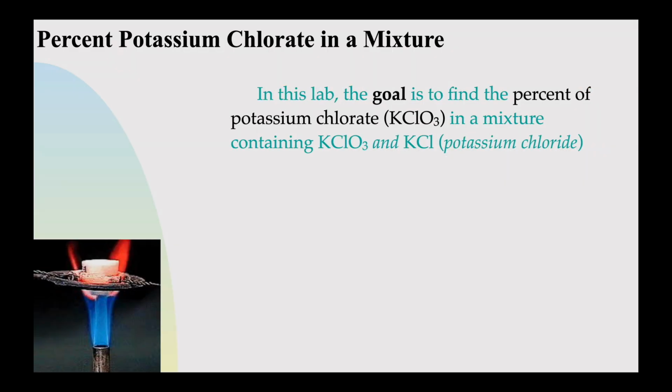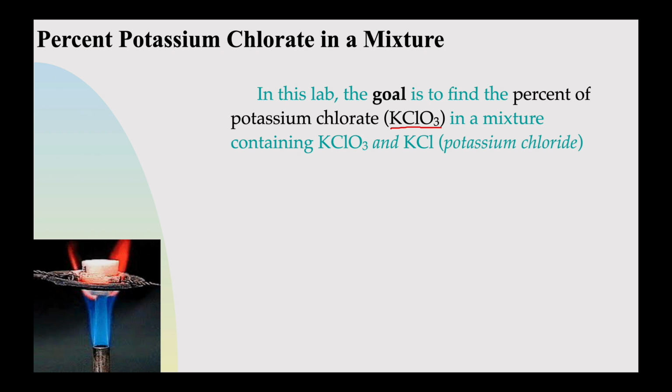In the percent potassium chlorate in a mixture lab, the goal was to see how much potassium chlorate is in your mixture. Potassium chlorate, KClO3, is a pretty active compound. It's used in things like fireworks and certain types of gunpowders, as I understand. The KClO3, which starts pure, is reactive and does decay a little bit over time. So if you've had a potassium chlorate sample in your garage for a while, probably it's decomposed.